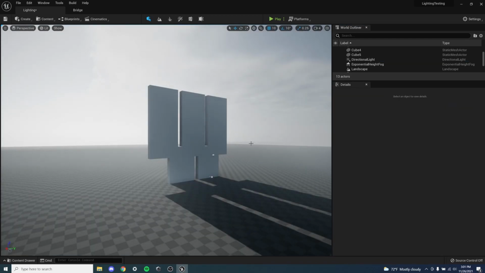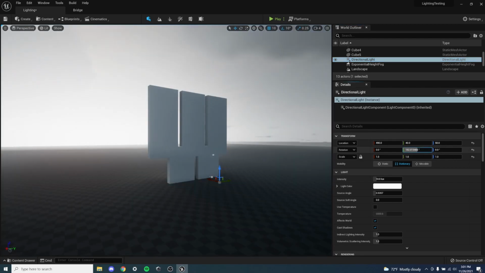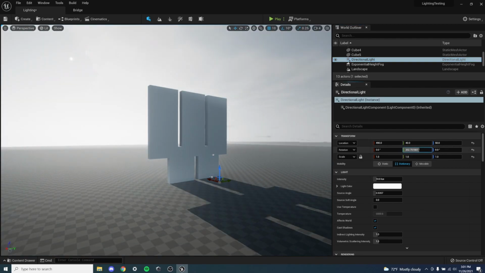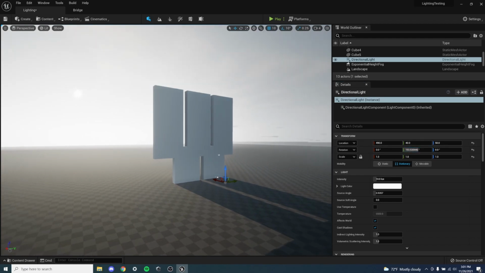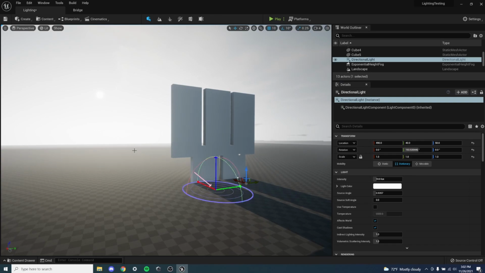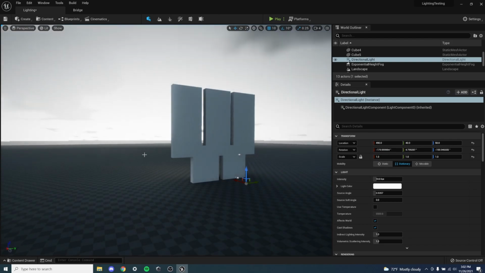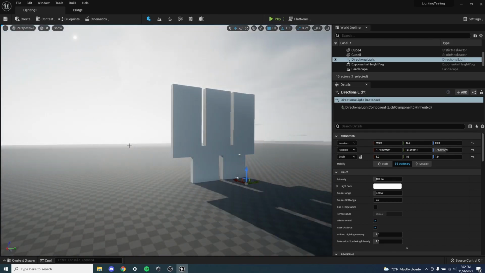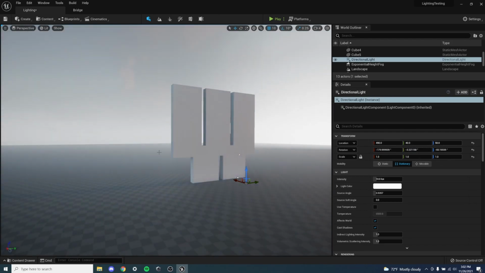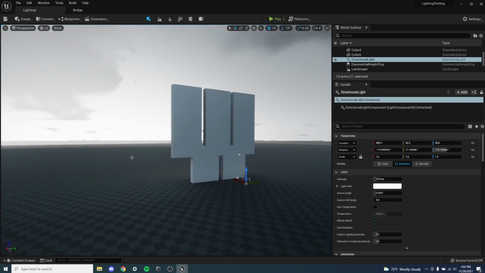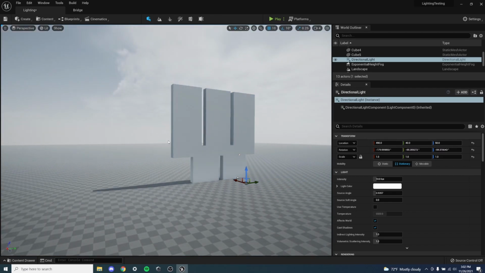Okay, to leave you guys with some final tips, here are some things that I wish I knew when I was getting started. First thing, for our directional light, before we were rotating this by hand and just plugging these values in, but sometimes you want more creative control and you want to move it exactly where you want. So if you hit Control L without letting go of Control, so never let go of Control, you can actually use this gizmo to rotate the sun around with your mouse, and things get really cool really fast. You kind of feel like God, and you can move the sun wherever you want, and you can see it in real time.